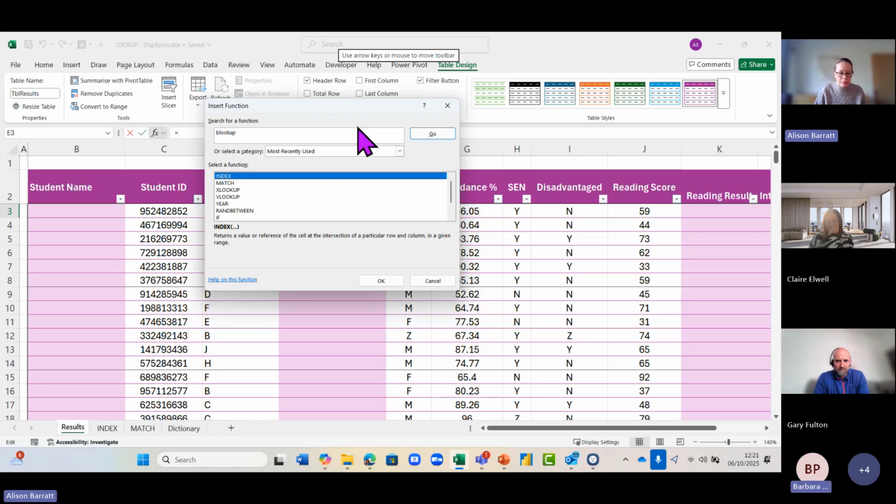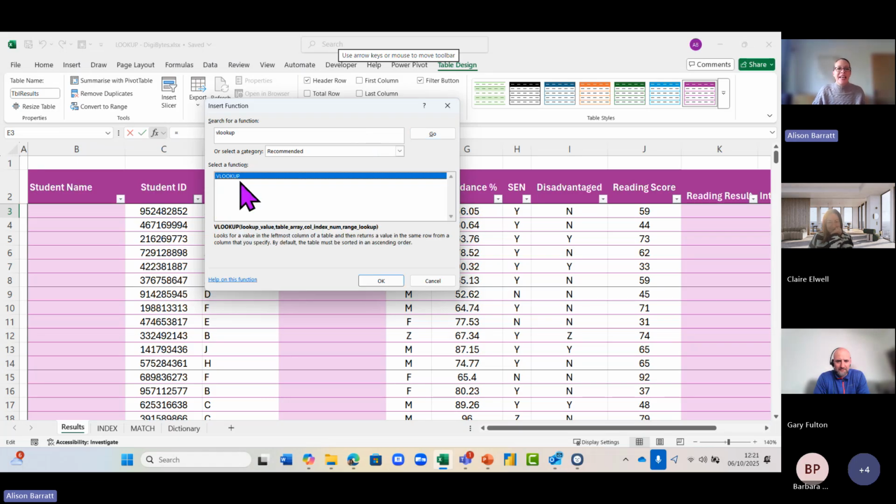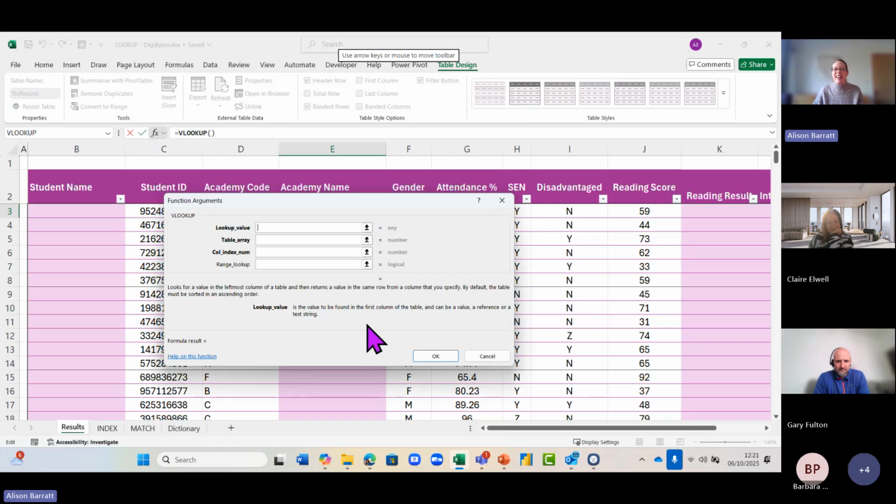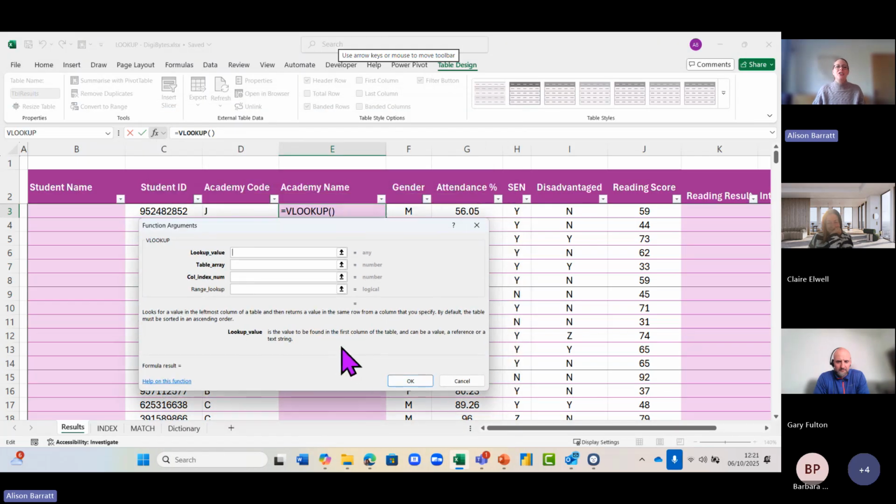Oh, I've put VLOOKUP. There isn't a VLOOKUP, it's a VLOOKUP. So you can search for your VLOOKUP. It'll appear in your list of functions, and that's why I just feel like the dialog box breaks down those fields much easier visually, especially as you're learning how to use them.